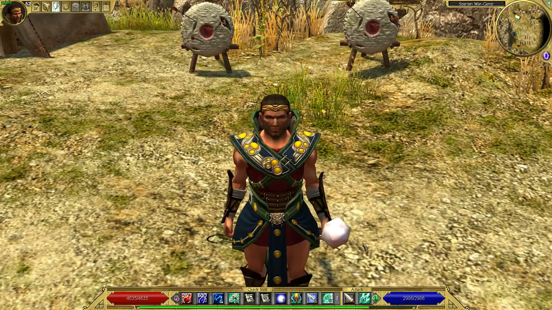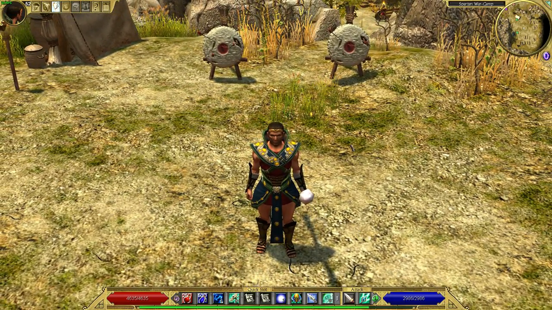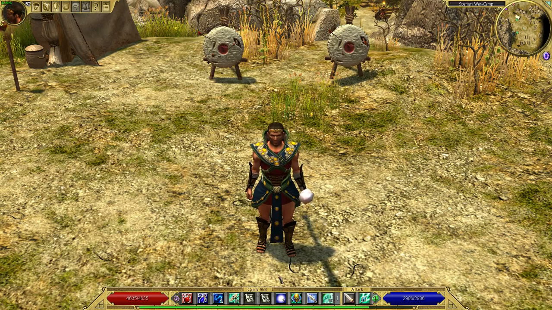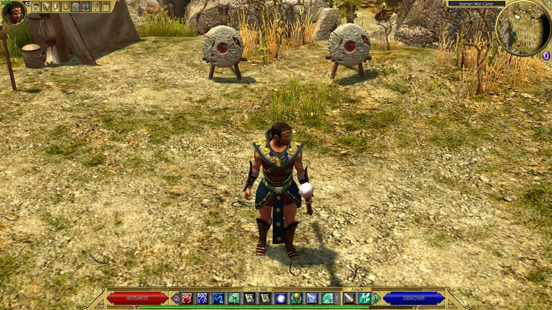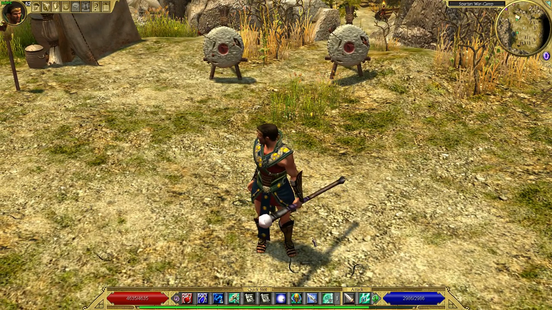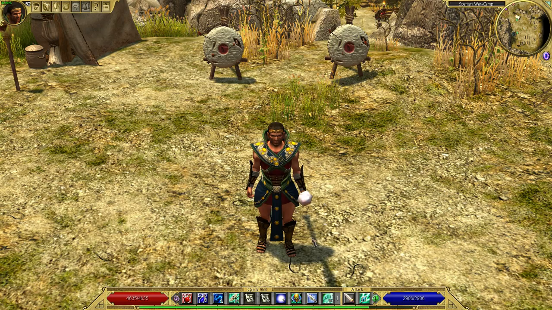Today we are going to talk about a build I have been trying to create the last few days. It is a mage build, and the main damage dealing element of this build is lightning. So, the build is called the Oracle of Zeus.